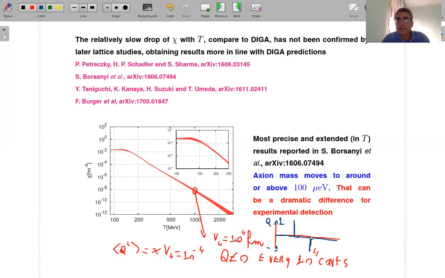That means that if you have to compute this Q squared numerically, even if the configurations are decorrelated from each other, you need a Monte Carlo history much longer than 10^4 in order to obtain reliable and usable statistical errors on Q squared. This is what I meant by the problem of computing rare events. And I will show you next time how you can deal with this problem effectively.